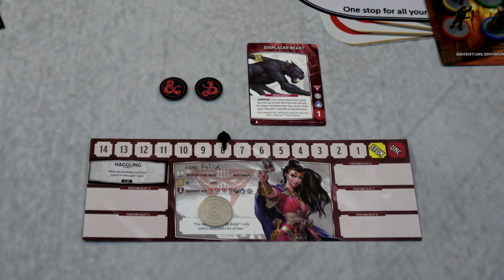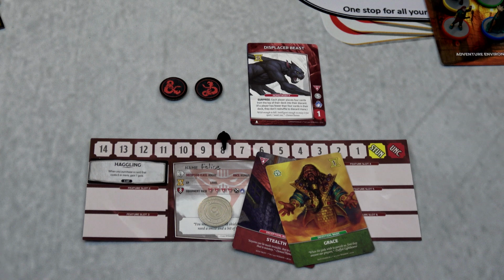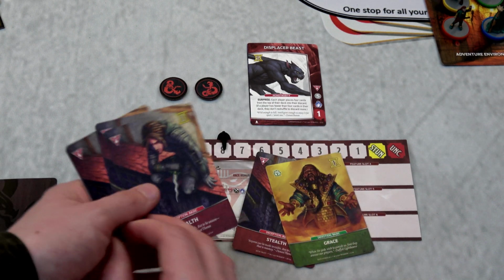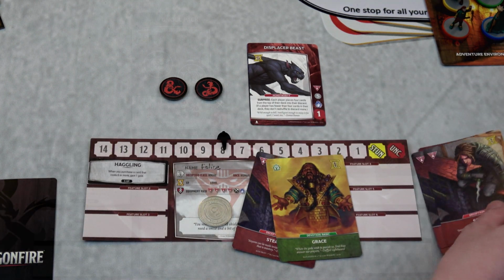Let's go ahead and have each character draw their cards. So Feliz gets to draw 2 cards. So she will draw a Grace and a Stealth. And then she's going to discard 4 cards from the top of her deck and pop them in the discard pile. Oh man, all Stealth and her Potion.